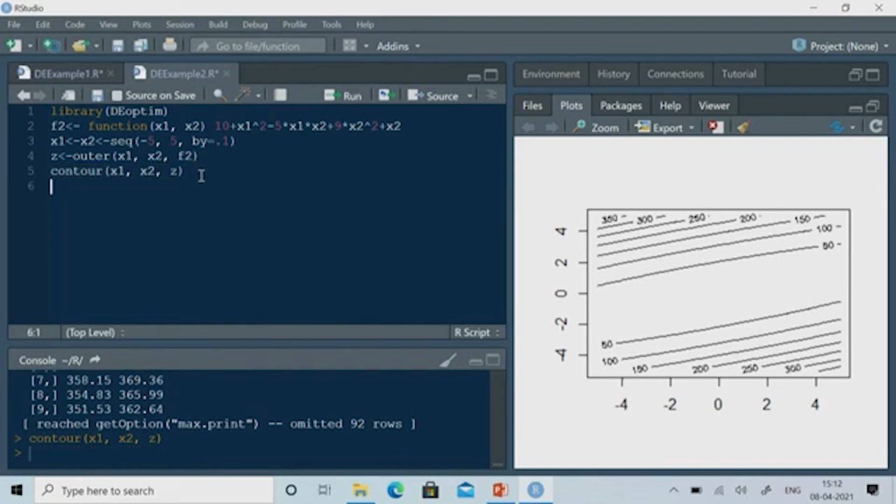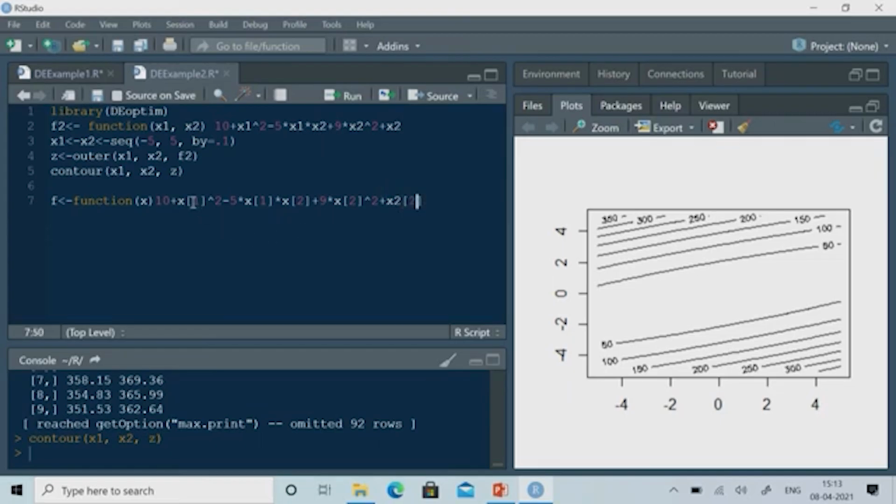For applying DE, what do I have to write? I have to define the function. In terms of x we have to define it as a vector. So, let me write this function, and I would like to copy this here. Okay. So, now this is x1, this is x1, this is x2, and this is also x2.